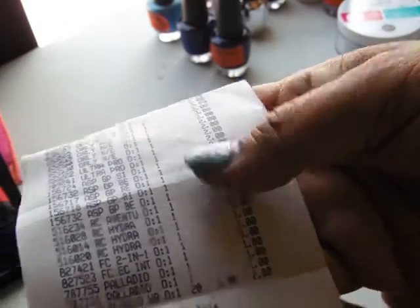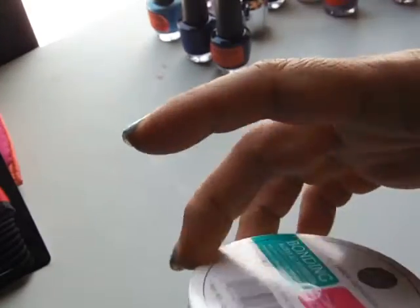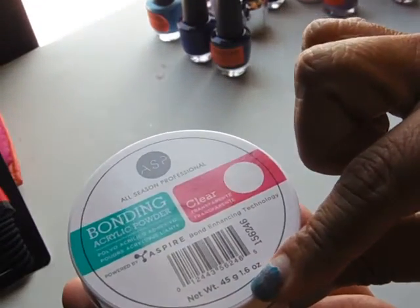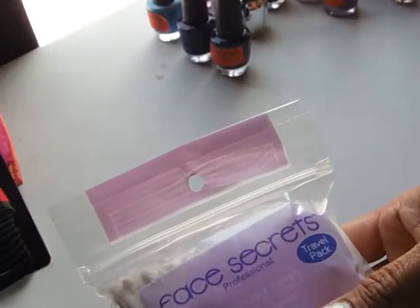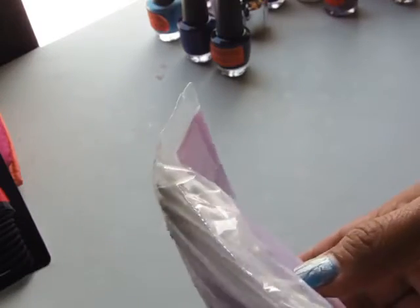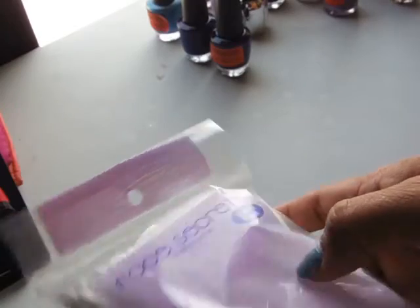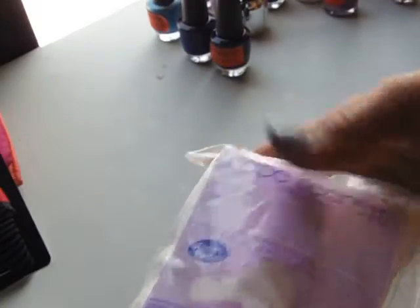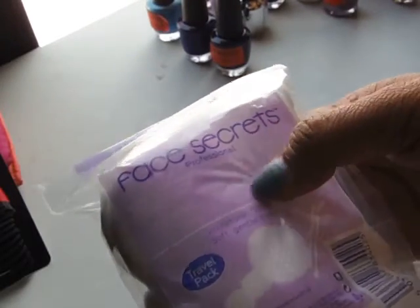Dollar, dollar, dollar, dollar, dollar, dollar! They had ASP 45-gram, one-and-a-half-ounce powders for $11.99 — that's $5 off — so I grabbed one. By the till they had a Face Secrets travel pack: 30 double-sided Q-tips, 10 regular cotton rounds, and 10 triple-size cotton balls. Spoiler alert — that's part of your prize mail! I got four or five of those.